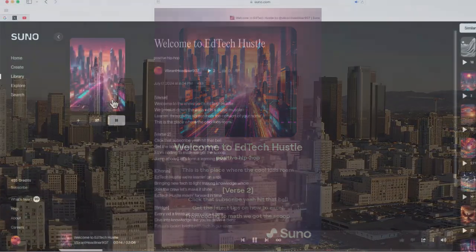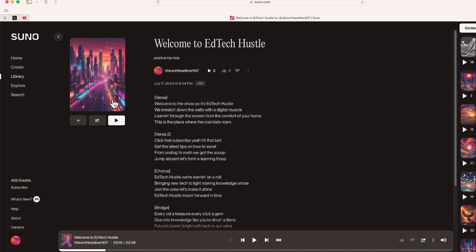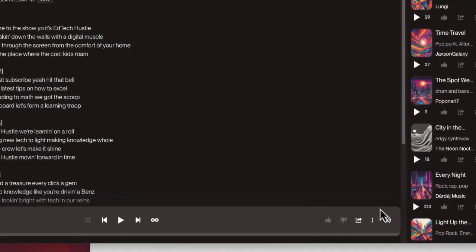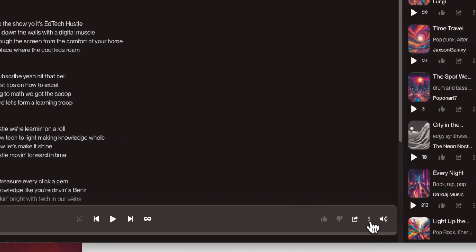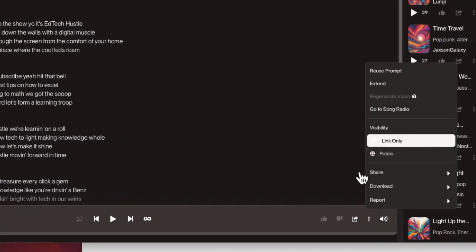Okay, so pretty cool. Two different versions, same lyrics, but different beats, and I think both of them sound awesome. Now, one of the things that's kind of cool is once you finish, if you select the ellipsis right over here, you can share this as a link. You can also make your work public so it shows up on that main page. But what I like to do is this option, download.